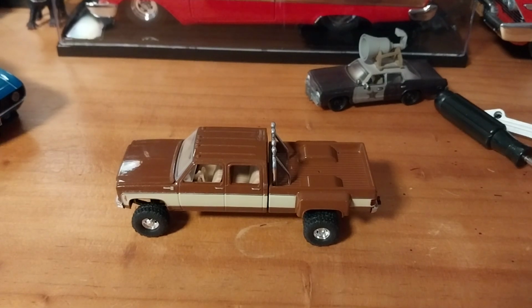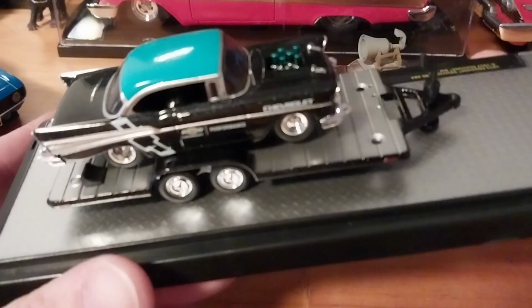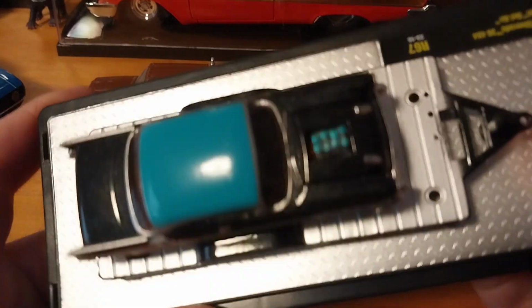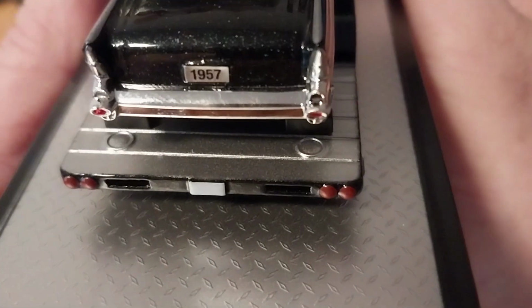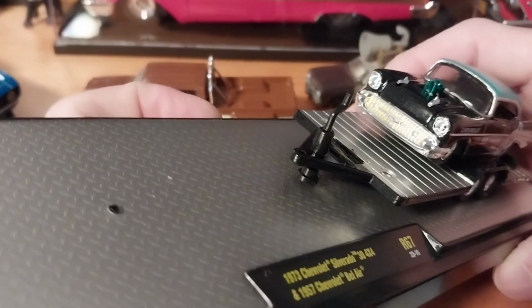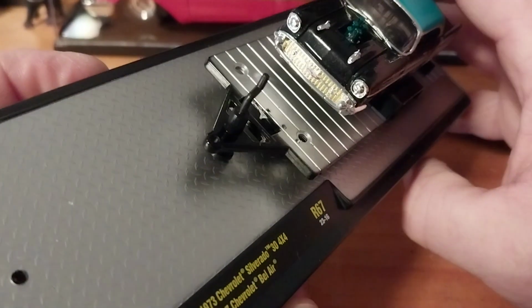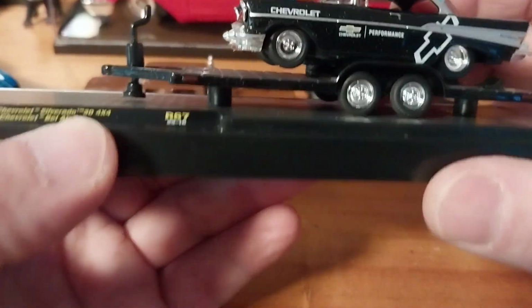Really sweet looking truck. Now, the 57 Chevy, I'm just going to leave on the base for now and leave on the trailer because I'm not going to take him out of the trailer and all that. But once again, very nice looking car. Kind of went over it and such already. Nicely detailed back end with the lights and such. And you can see the heavy metal flake in the paint. Nice detail on the front end with the gold grill, just like the original. Very nicely done, and the hood bullets are there. They did a very nice job on their 57 Chevy casting. That's one of their classics.